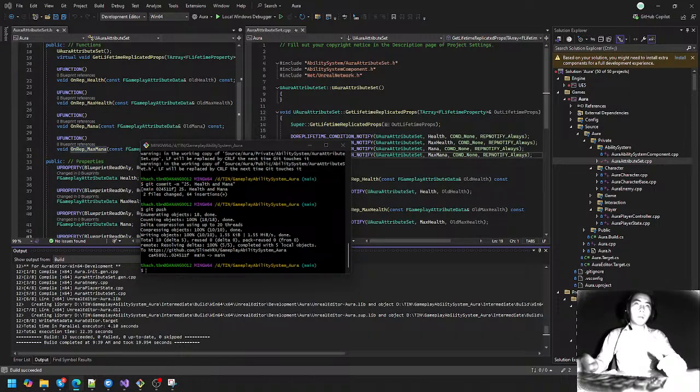And why do we have get health attribute and get health? Well, that's because the attribute itself is its own type, FGameplayAttribute. That's the attribute that FGameplayAttributeData contains within. And get health would return just the float. You can see it returns float here. So one returns the actual attribute object, the other returns the numerical value of health. See the difference? So we can take a look at these macros.